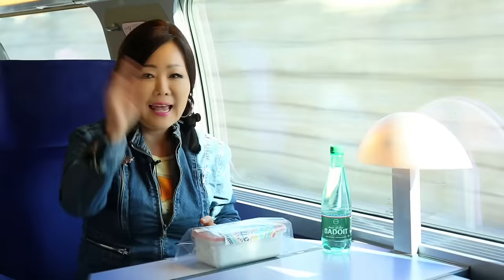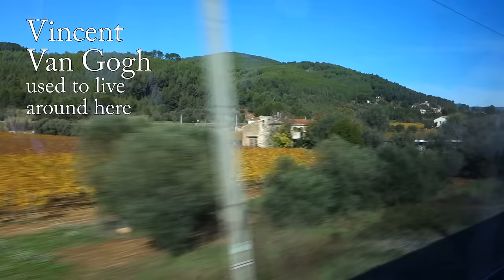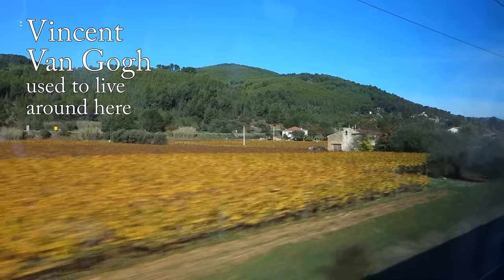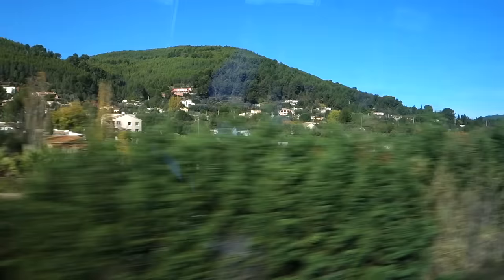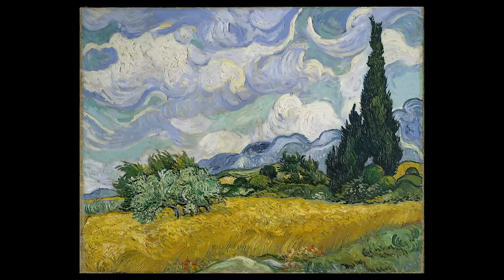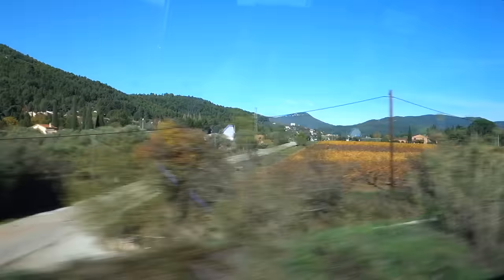Hello guys. I'm on the train. This area is called the Provence. The Provence area is really all lots of wineries and trees. And then I saw the trees, like cypress trees, you know, always. I saw that through the painting, but first time I saw this, this is Van Gogh's cypress trees. Along the seaside, so gorgeous. And also mountainous. All winery, the color is all yellowish right now.